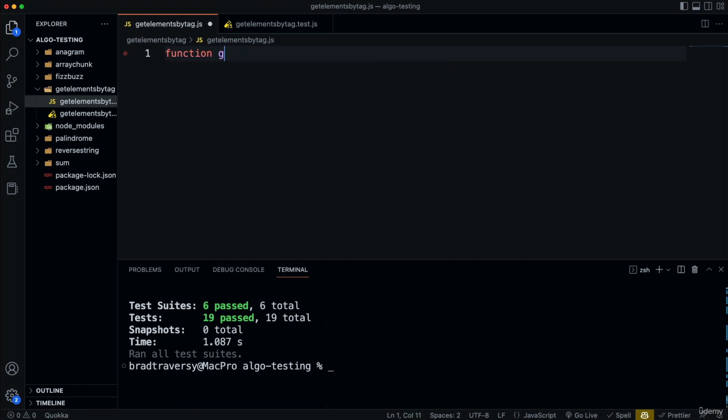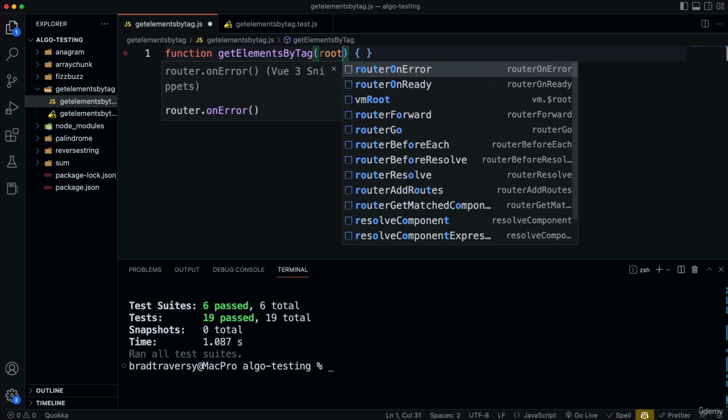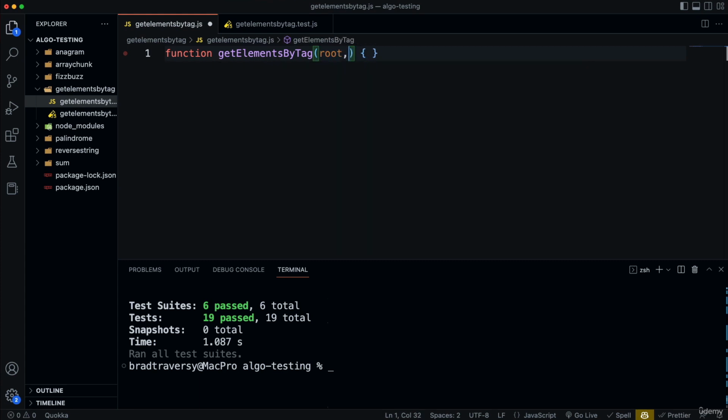So let's create a function, getElementsByTag, and it's going to get passed in a root. So in the example I just showed you, I would pass in that div, and then it's going to take in a tag name. In that example, I could pass in a paragraph or a UL, whatever it is that I'm looking for, and that should return an array of those elements. Now, if the root has the same tag as what we're looking for, like if it's a paragraph and we're looking for a paragraph, then root is going to get added to that array as well.